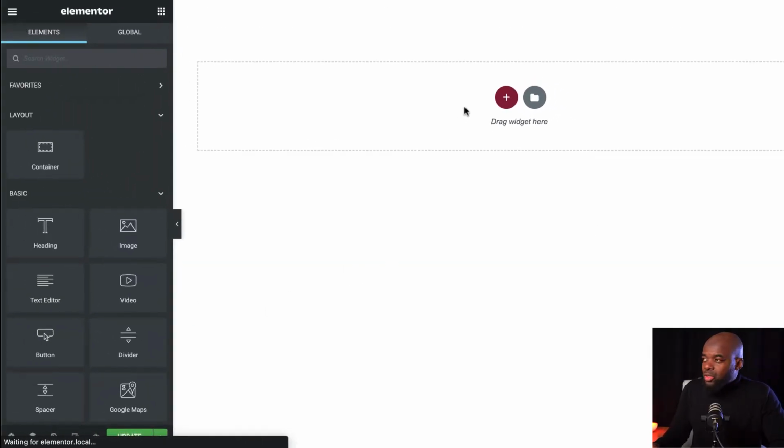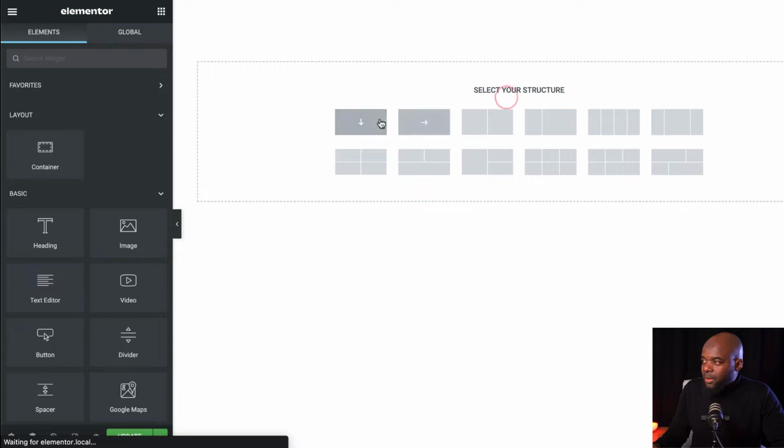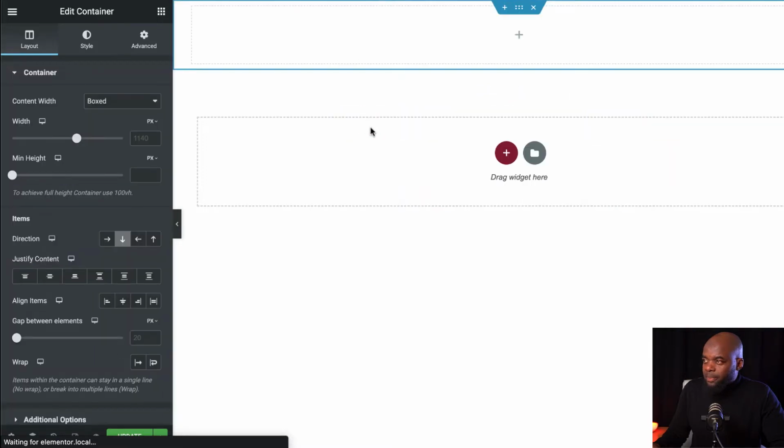And the first thing I'm going to do is add a container. I'm going to click on this plus button and choose this very first one. I'm using Flexbox for this. I really find it very, very flexible to use. So what I'm going to do next is head over here onto these little dots. And I'm going to change my minimum height because I want this to cover the whole screen of any device that anyone's going to view this on.